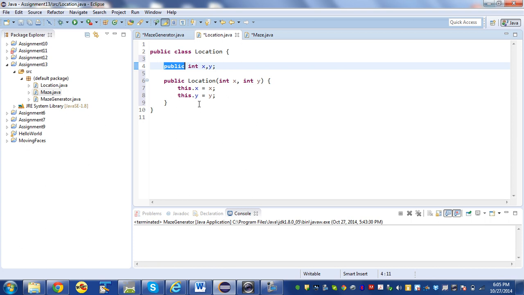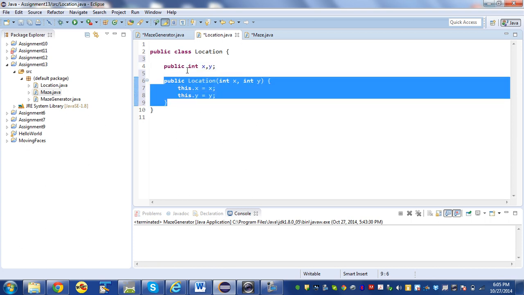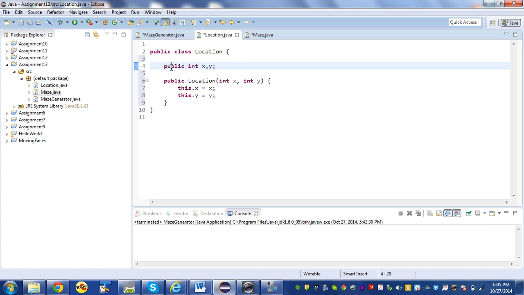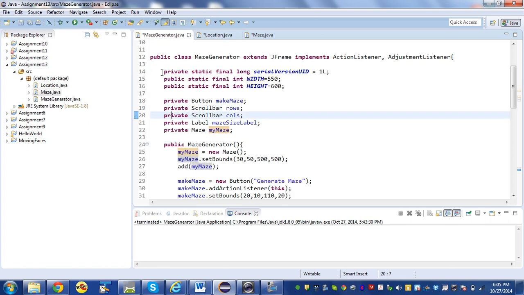But in a container class like this, where all I can do is create it and then access the data, I'm going to make them public. It's a very simple class. These two are public. They could be private, I suppose. But if something is final, that means it can't change. It'll never be on the left side of an equal sign outside of the constructor or the declaration. So you declare it as having a certain value, and then you never change the value anywhere else in your code if it's final.